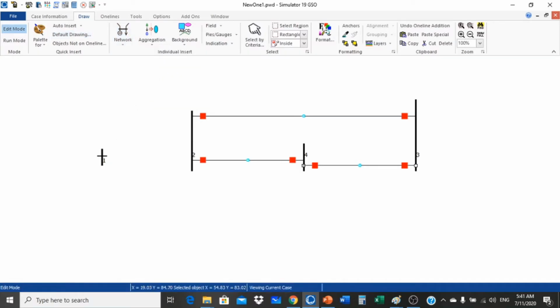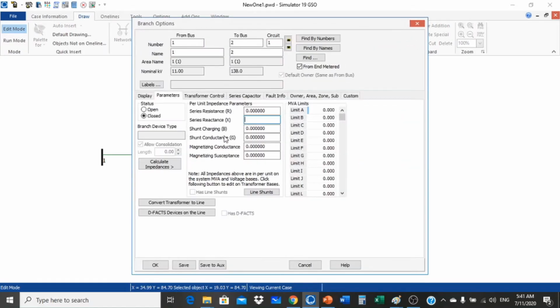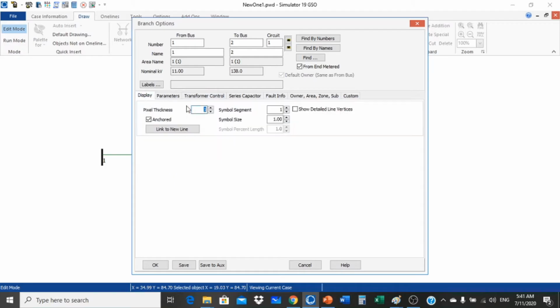Now we connect a transformer between bus 2 and bus 1 having a reactance of 0.5.